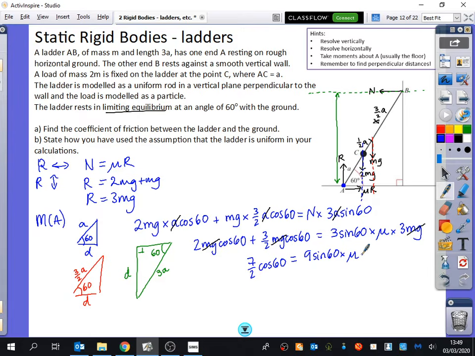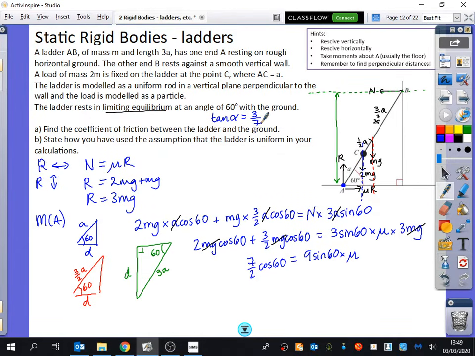Now, obviously, I could have put all of that stuff in my calculator way, way quicker. However, there's a technique that is going to be useful for you, which gets rid of a cos and a sine and combines it into a tan. Now, the reason this is useful is because in this question, I told you the angle was 60, but in some questions, they might tell you that tan alpha is, I don't know, 3 over 7.